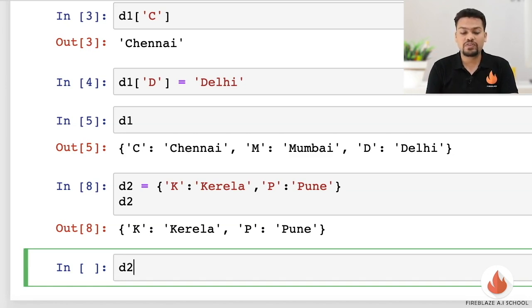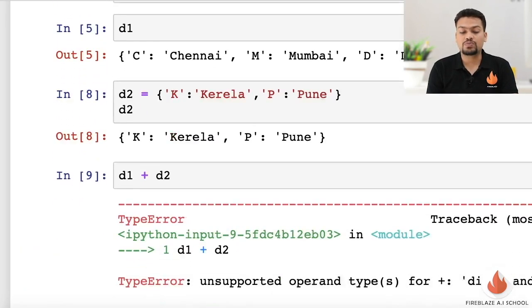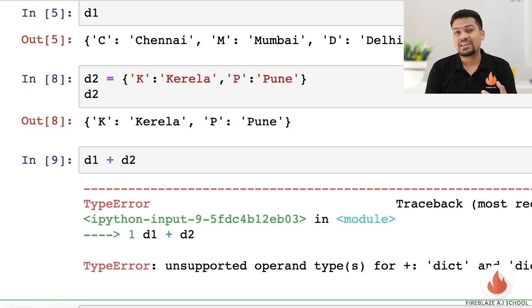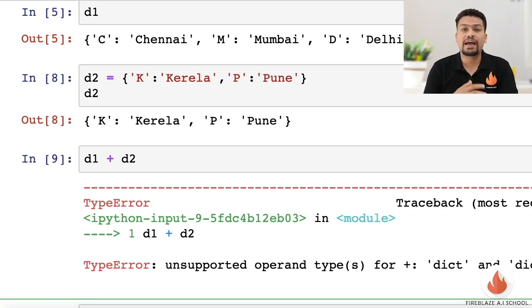For that we can simply write D1, and if you do addition of D2 and run it, you'll not get it because dictionary won't concatenate by adding plus. This doesn't happen over here.